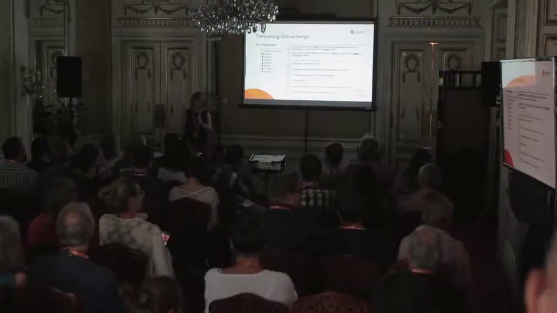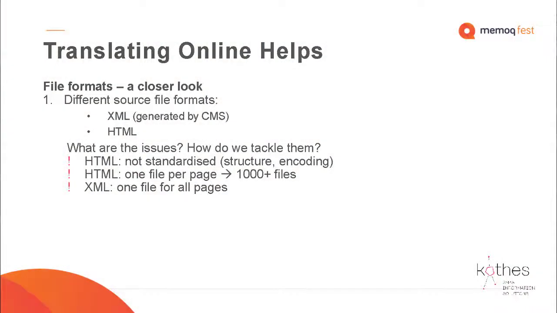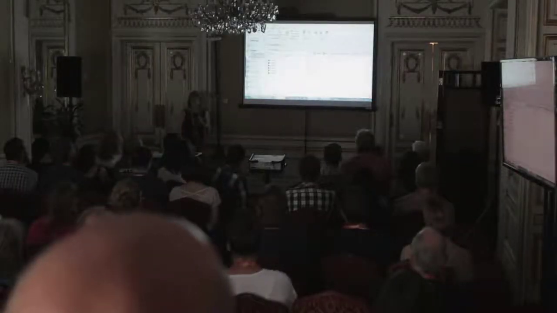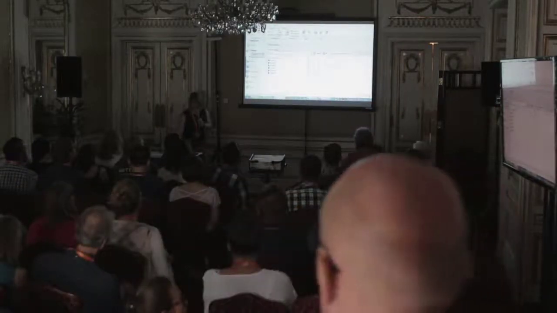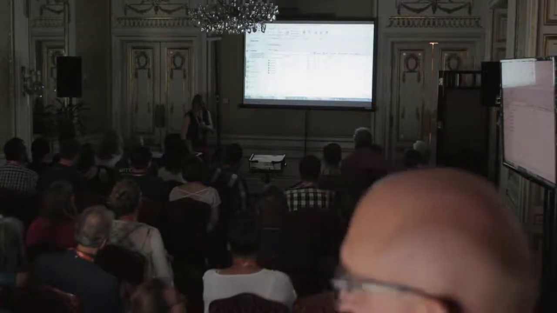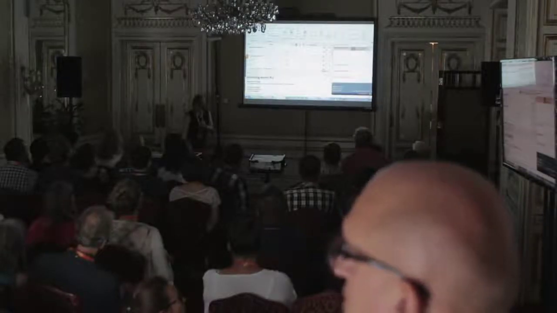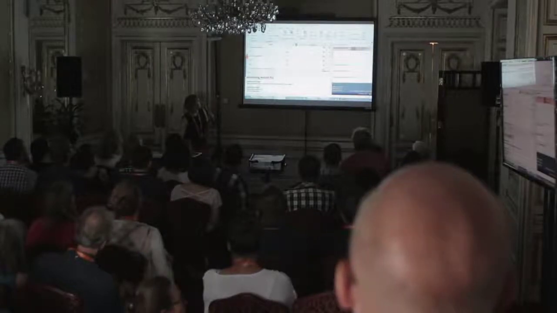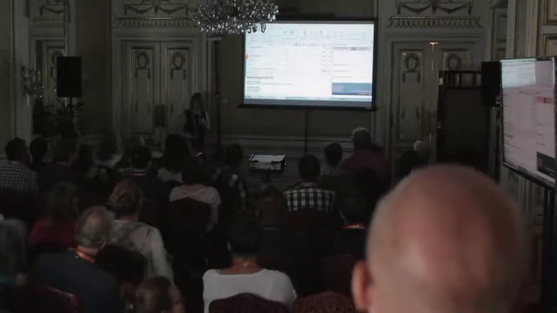Okay. So let's just imagine we imported. Let's go into memoQ. I have imported the files just as they were using the native filters. So we have a couple of HTML files. We have the XML file I was talking about. Let's have a look into the HTML file. I hope you're able to see a bit. Otherwise, everything is in the slides that you will receive afterwards.